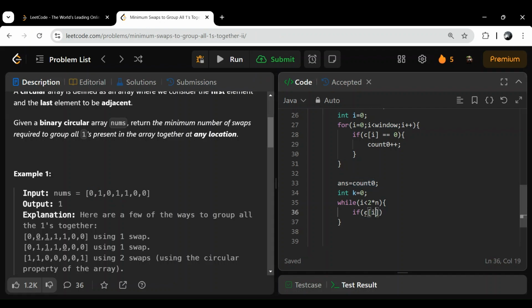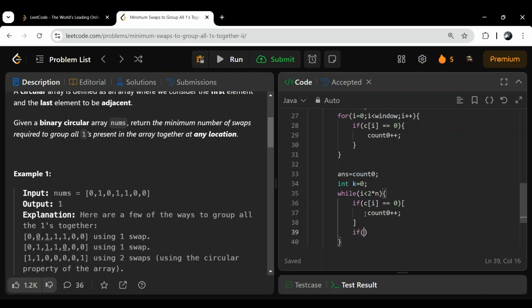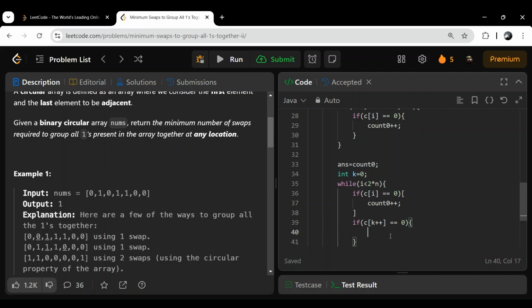So if c of i is 0, we increment our count. And if c of k is 0, with k plus plus because every time we move forward in a sliding window, then we exclude this element, so we decrement our count.